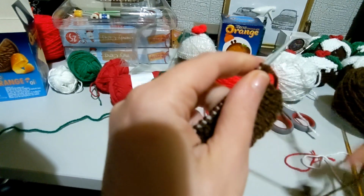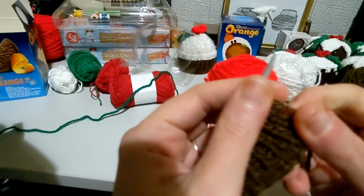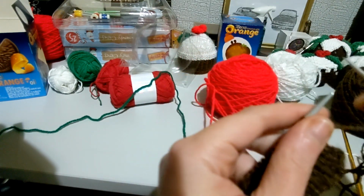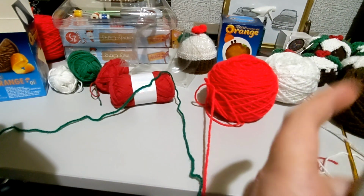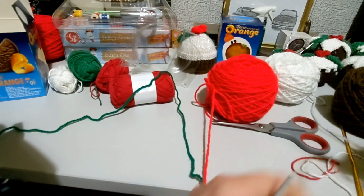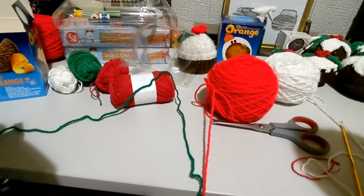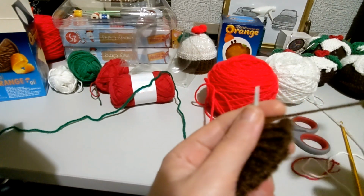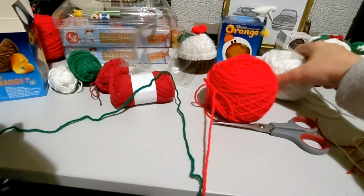Just remember, when you are starting each stitch, you are slipping the first one and then carry on with the pattern. Like I said, it makes it a lot tidier, easier to stitch up. Once you've got to the end of your 12 rows, you're going to just snip it and put the brown yarn to the side. We do not need that till we sew up later. If you left a long tail, you will not need it at all, but you only need a little bit. In all fairness, I sew up with the white.